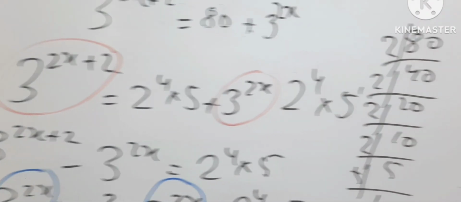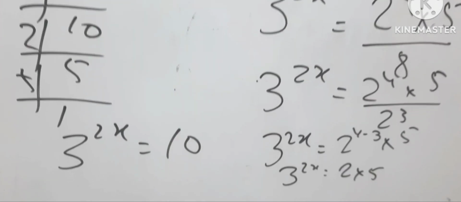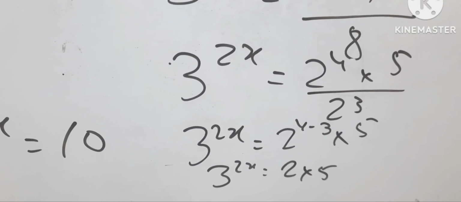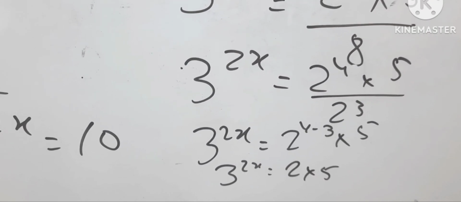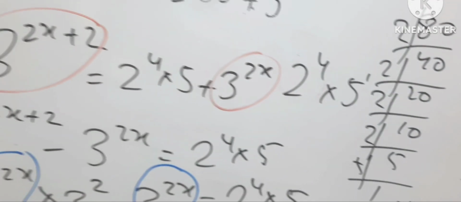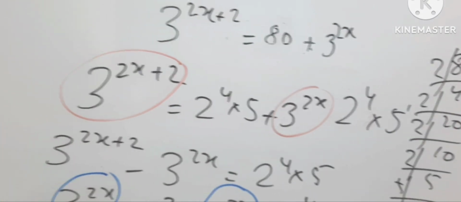The main motive is not to get the answer. See, here we are not going to get the answer. Why? Because here 3 to the power 2x is there and here 10 is there, so the bases are not the same and the coefficient is also not the same. So what can we do? It's not possible to solve the sum, but here we have understood that.